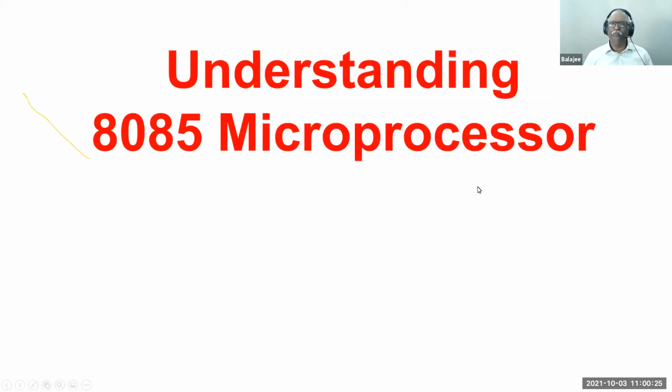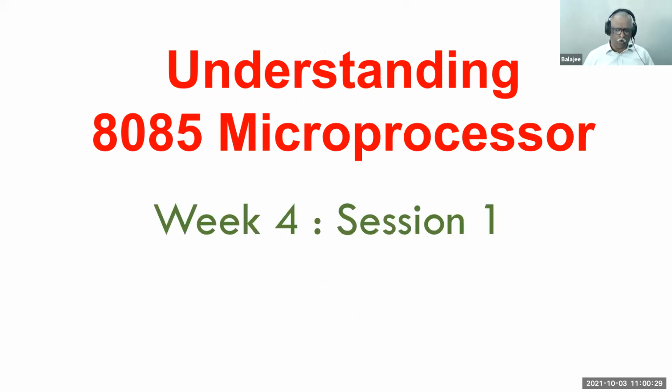And today we're going to discuss understanding the 8085 microprocessor, week 4 and session 1. In the first week we discussed the pin details, in the second week we discussed a few instructions, and in the third week we discussed how to do programming. And today we're going to discuss, once again, a few more instructions.